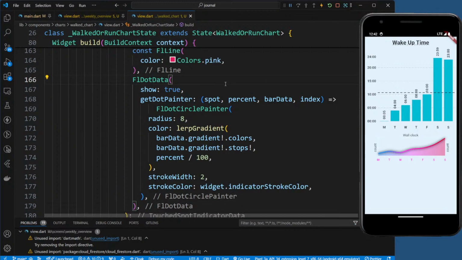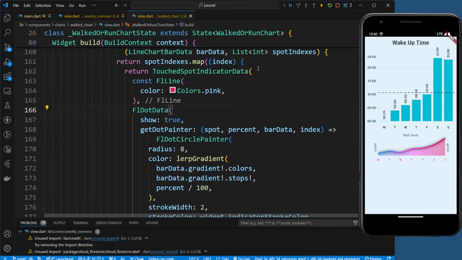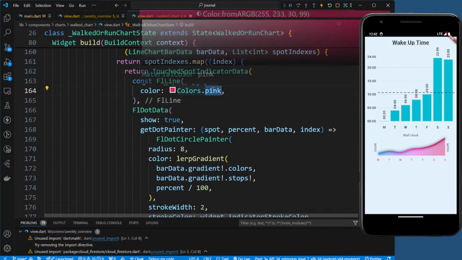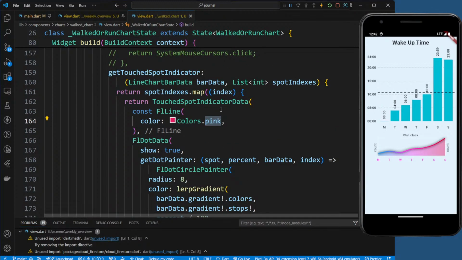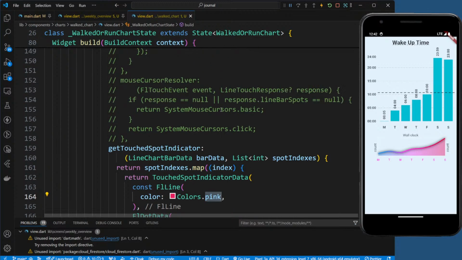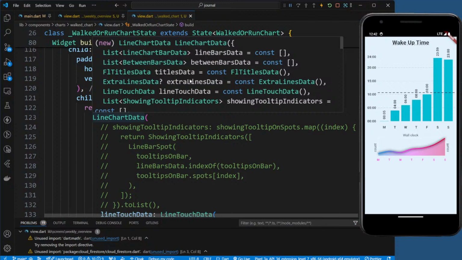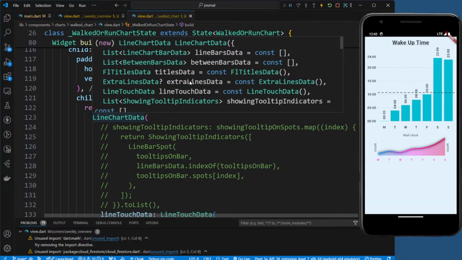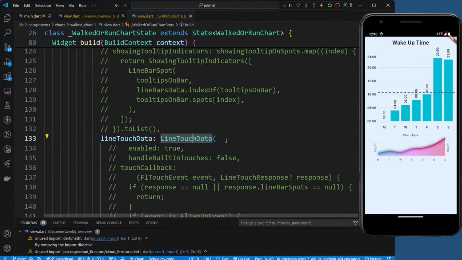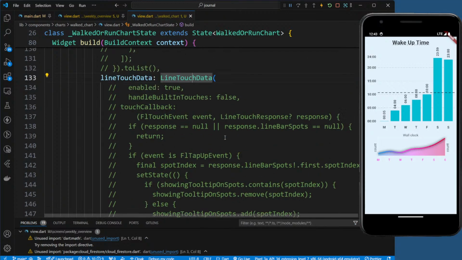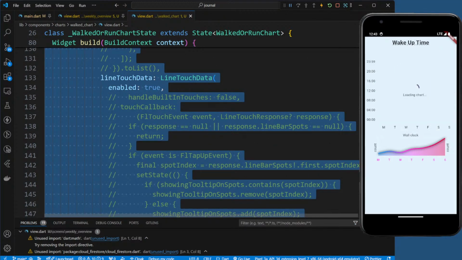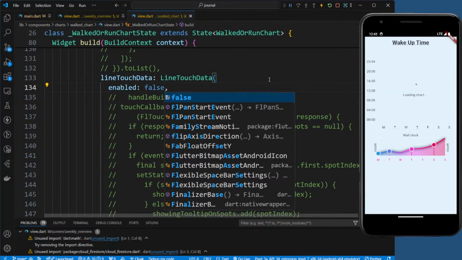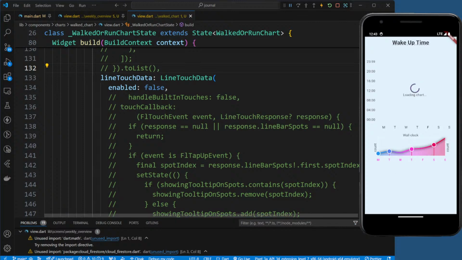Get dot pointer. Okay, this one. So spot indicator. Okay, this is good.